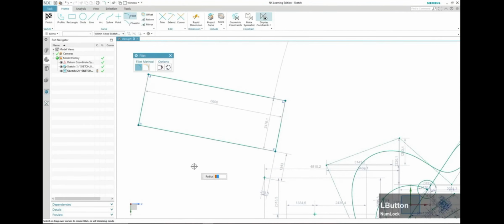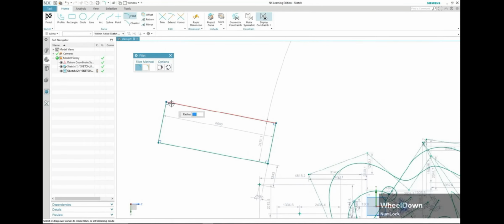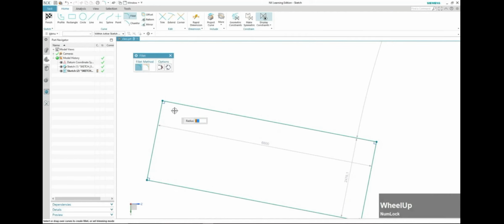Okay, fillet. What is fillet? Providing a circle or radius to a corner.